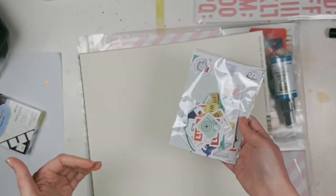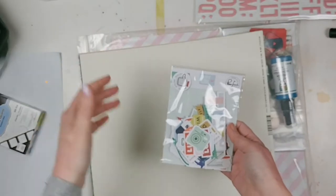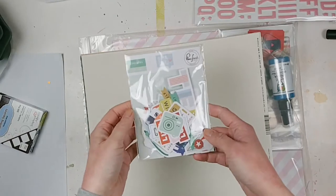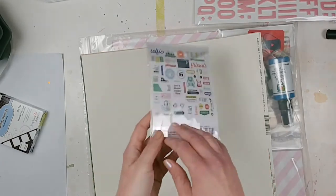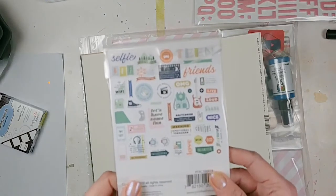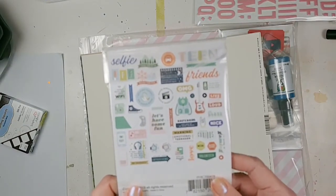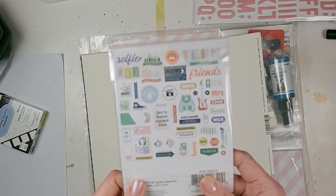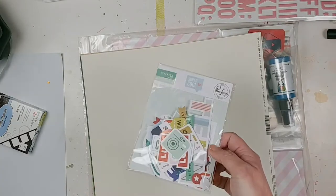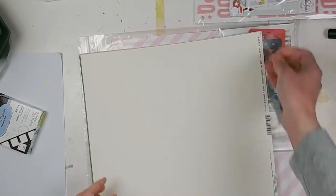Something I was doing was going through my wish list on Scrapbook.com and starting from the bottom, working my way up to the top, so there are some older collections that I purchased. This is the Pink Fresh Super Cool ephemera — I just really liked it for general use. There are a lot of different pieces, word phrases, and things like that you can use for anything. It has some of the same colors you'll see in some of the pages I got — some pinks, greens, and blues.